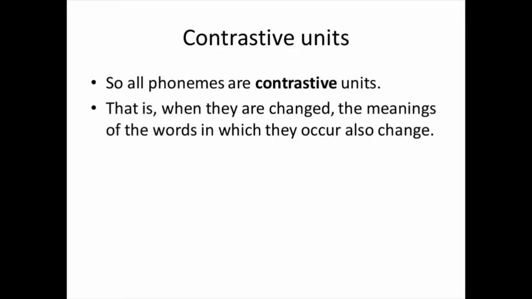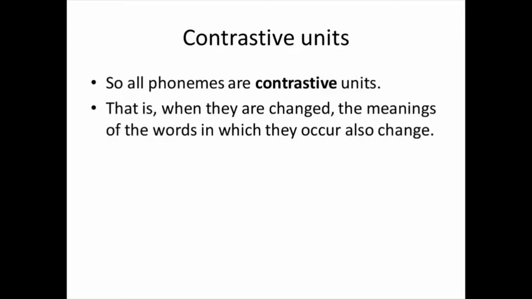Now, so far we've discussed what a phoneme is, and realized a phoneme is a speech sound which, when we change it, brings a change in the meaning of a word. It is not every sound that, when we change it, can bring a change in meaning of a word. Sometimes some sounds, when we change them in a word, don't actually bring a change in meaning. So we are saying all phonemes, since they can bring about a change in meaning of a word, are called contrastive units. So phonemes are contrastive units.